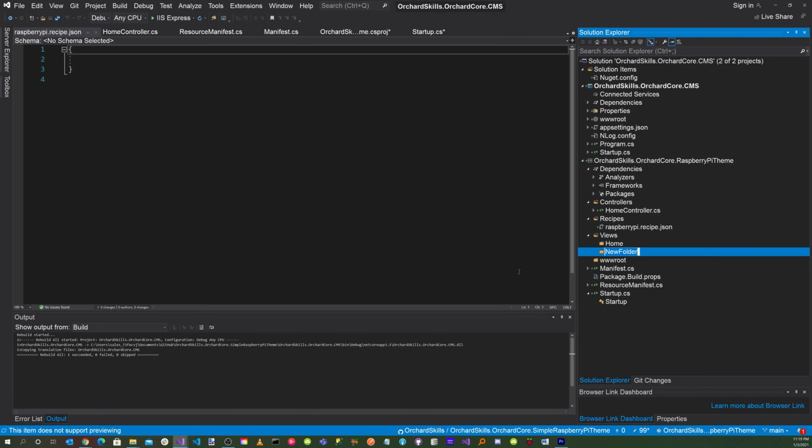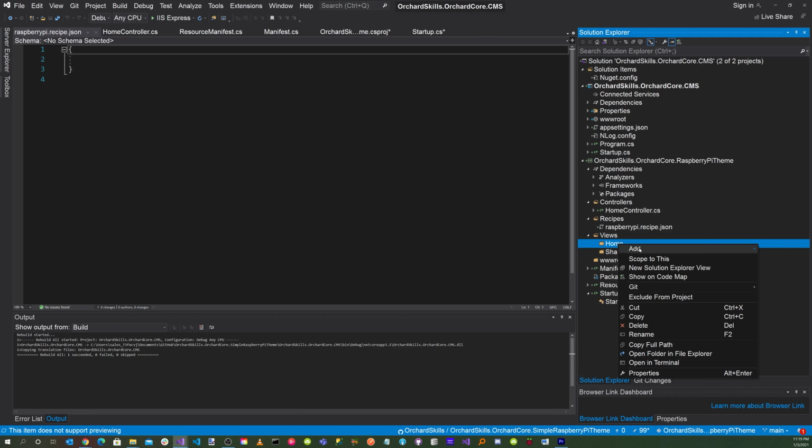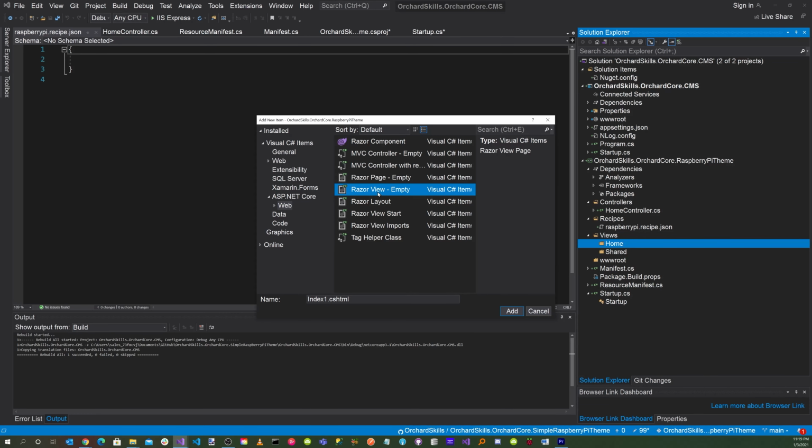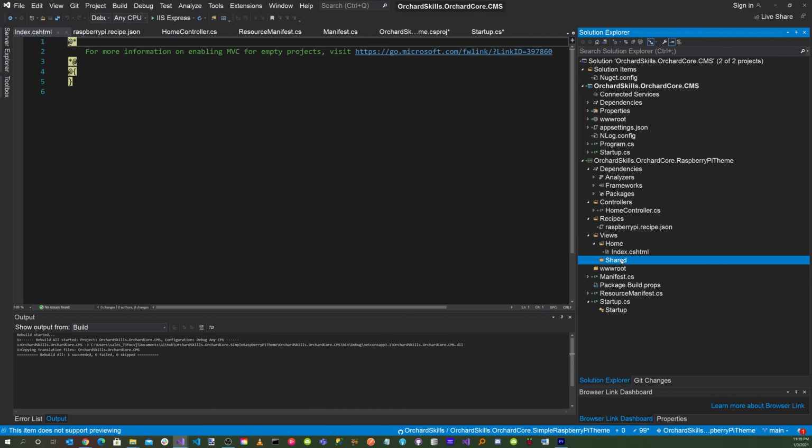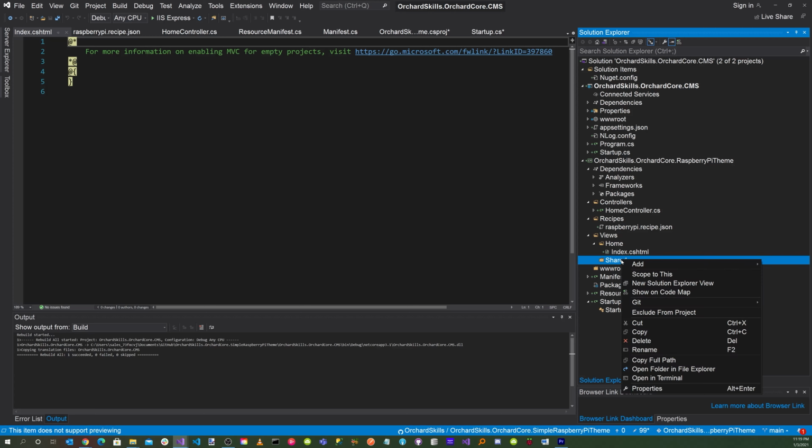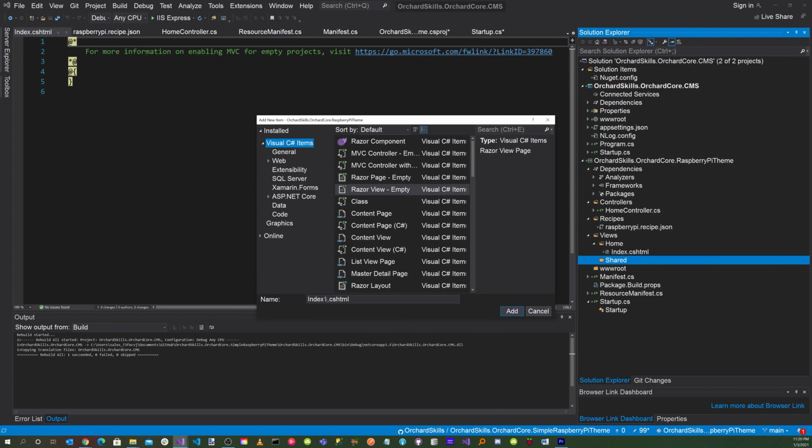And we'll also need a shared. And inside the home, let's add an empty razor view. And let's call that index.cshtml. And under shared, let's add, and let's call this login menu.cshtml.